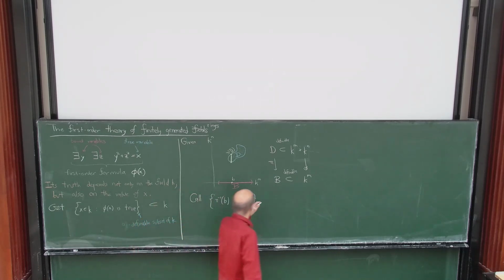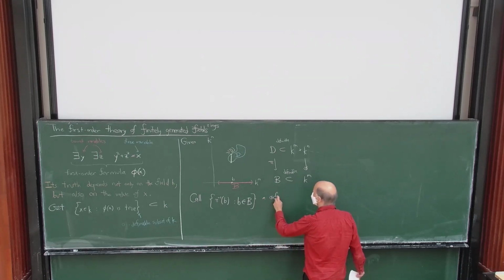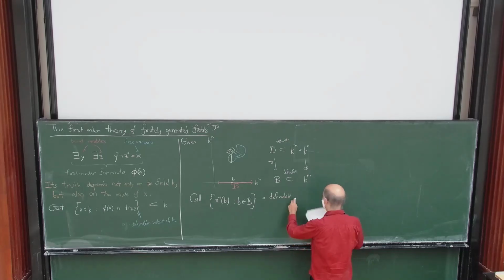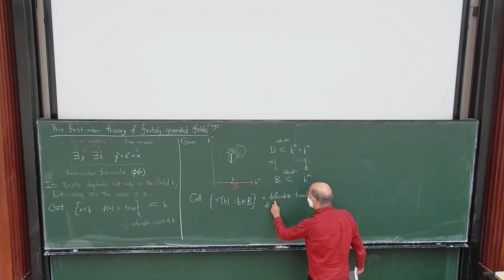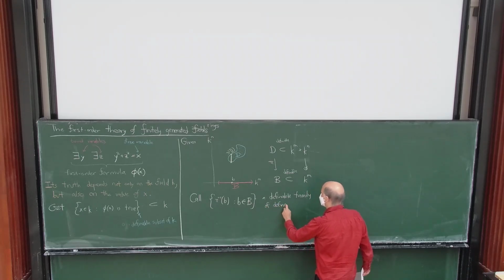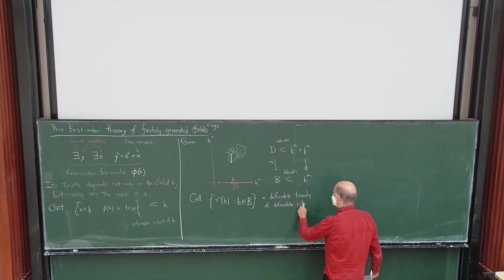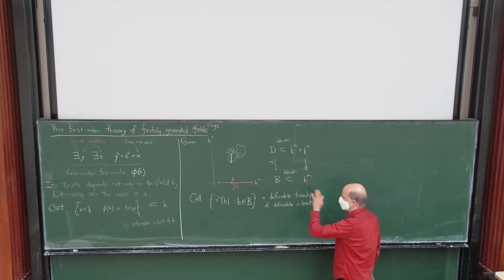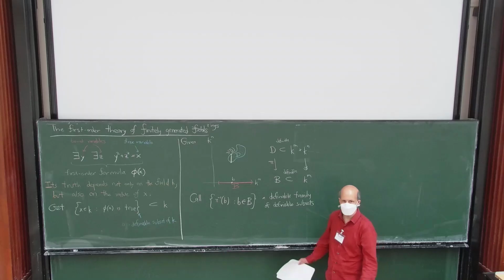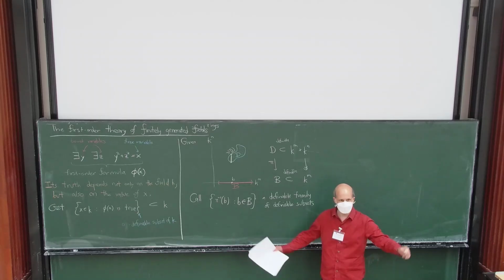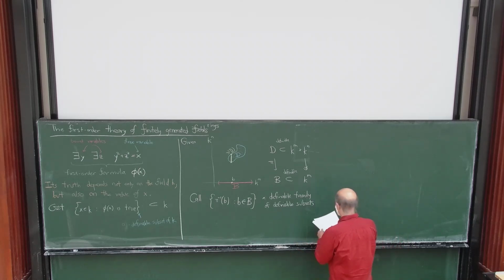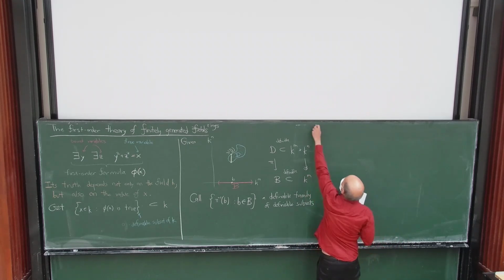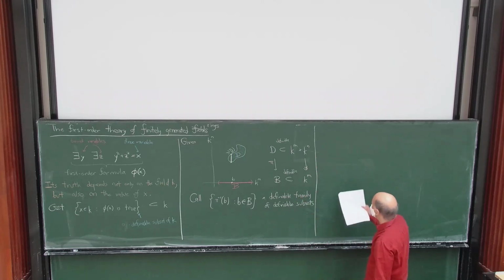And so that's what I will mean by a definable family of definable subsets. Again, I'm not going to allow constants in any of my definitions. So strictly speaking, maybe I should say zero definable, but I'll forget the zero. Okay. These are just things I'm going to need to use later.